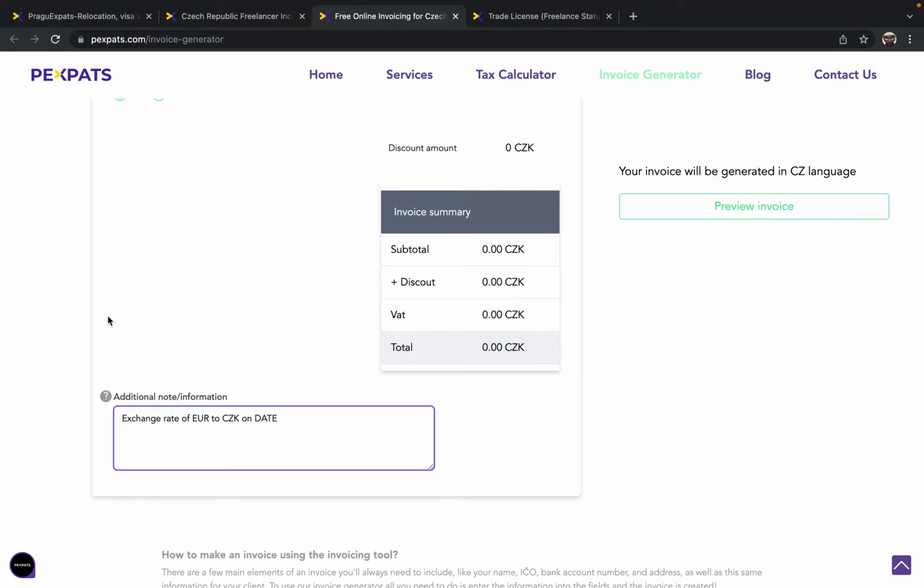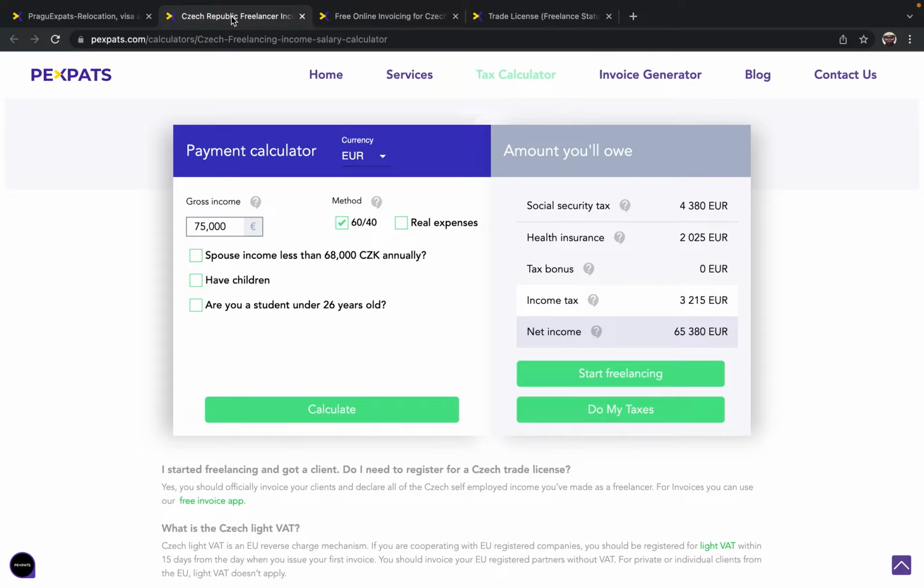Next, for income tax and tax reporting, let me answer a few questions you might have. First, it's required that we do our income tax report once every year, and tax season is always in March. For example, let's say you work the entire calendar year of 2022. Come March 2023, it's time to file taxes. For paying income tax, you will pay the balance remaining after total health and social contributions. Again, in this case, it's an income tax of 15%.